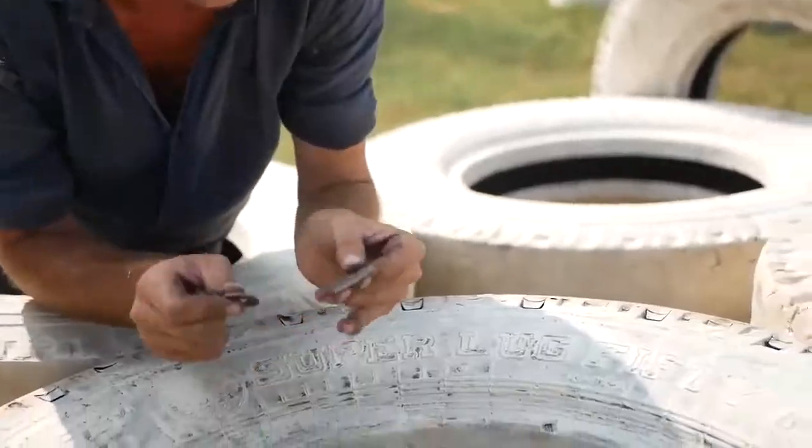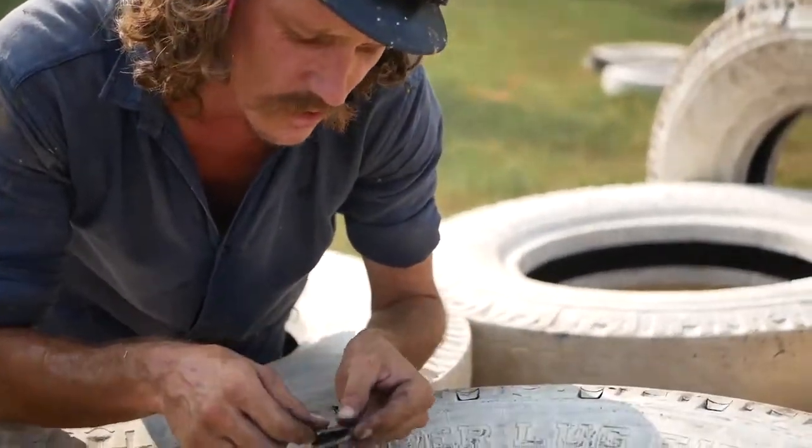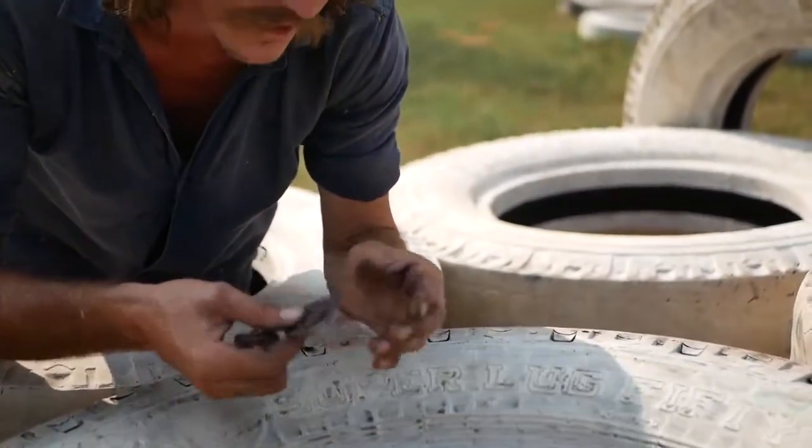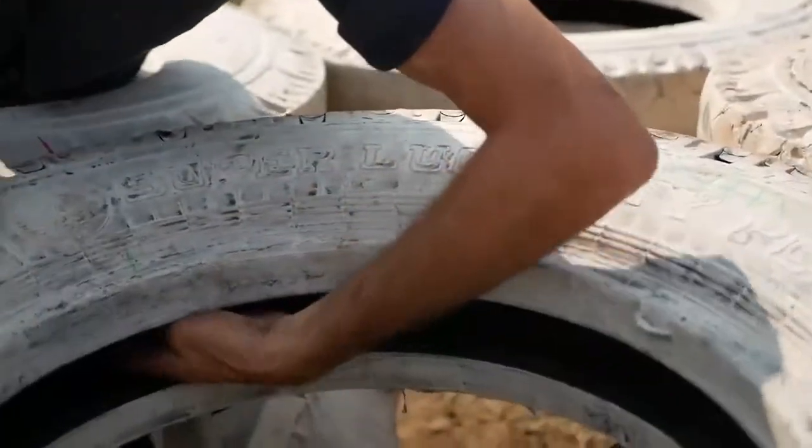So using the very large washers, especially for this one, which has a lot of bounce and movement in it. So we've got a smaller washer to fit on, hold it tight, larger washer to hold everything in place, and obviously a nut on the end.